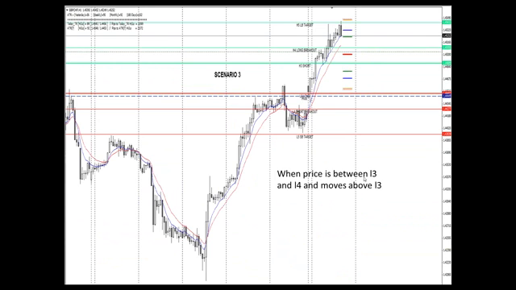So when the price is between L3 and L4 and it moves above L3, look at this great example again. This is all today's example, because Tamarillo plots different levels for each day. You see, what would you do here? Let's say that you have seen a potential trade in this pair. It's sterling pound and Swiss, GBP Swiss. So you see a gap here.